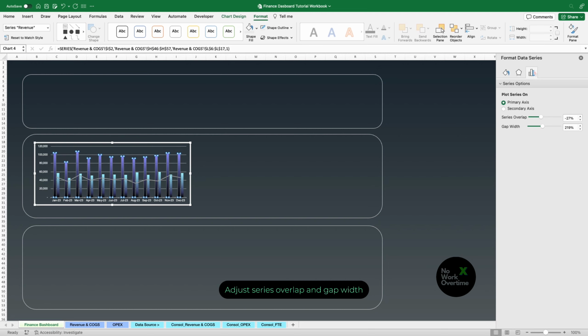Adjust series overlap and gap width to make the bars less overlapping. In this way, we create a visual relationship between revenue and cost of goods sold.